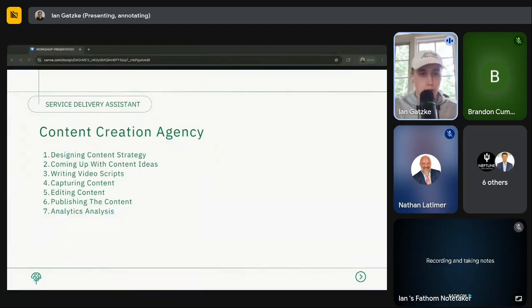So what we do here is we look at this list of deliverables or tasks that go into this client's offer, this business's offer, and we ask ourselves, which of these tasks could a tool like ChatGPT help us with? Let's take a moment and think to yourself, what do you think? From this list of tasks, which of these tasks could ChatGPT help us with?